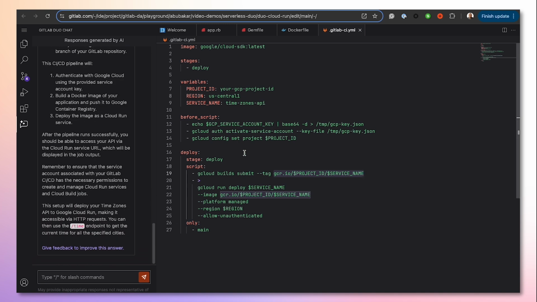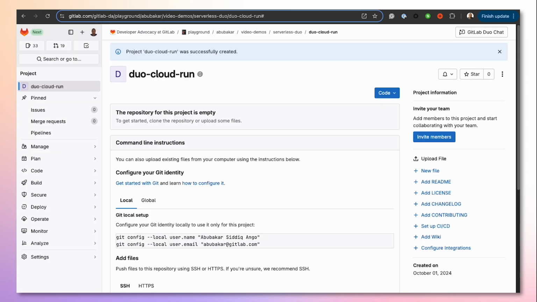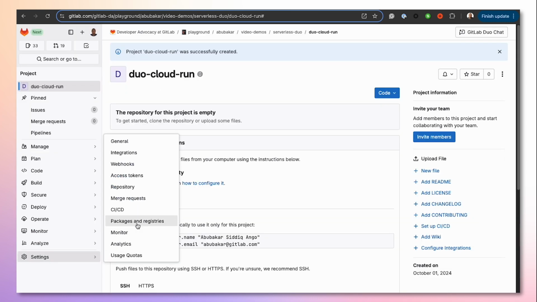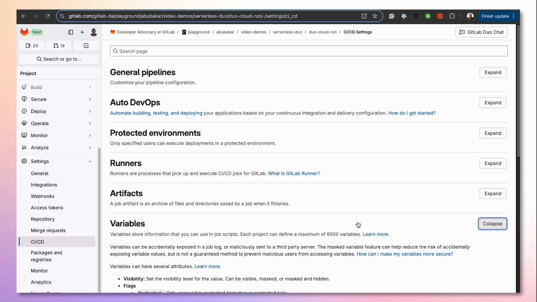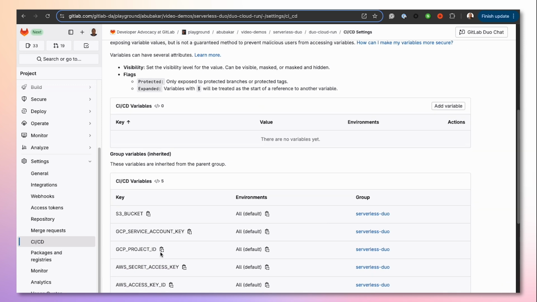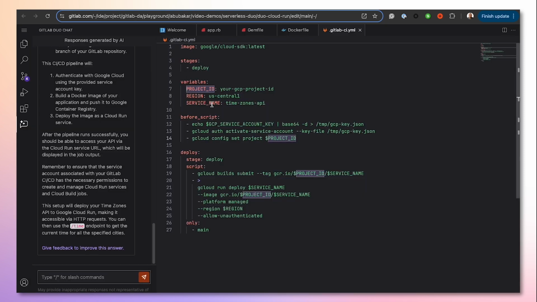But let's make sure our keys are correct. I'm not sure this is how our key is in our project group settings. So let's go back and confirm our variables and copy the right GCP. I think the part we'll just add is this.